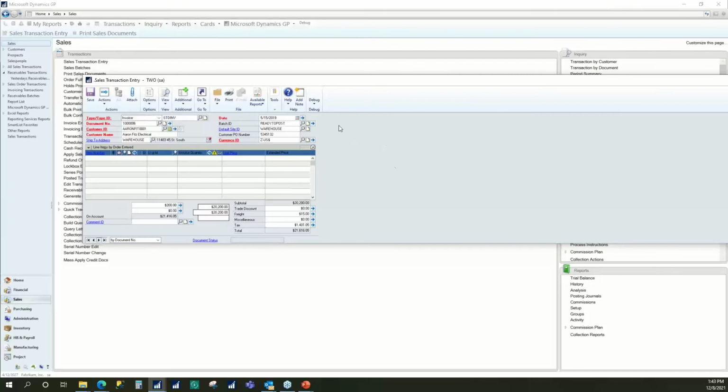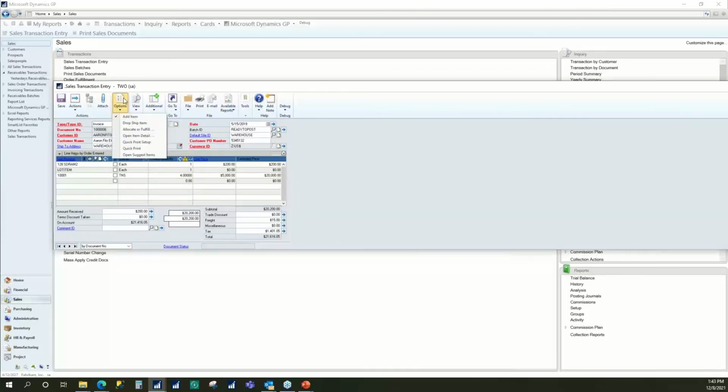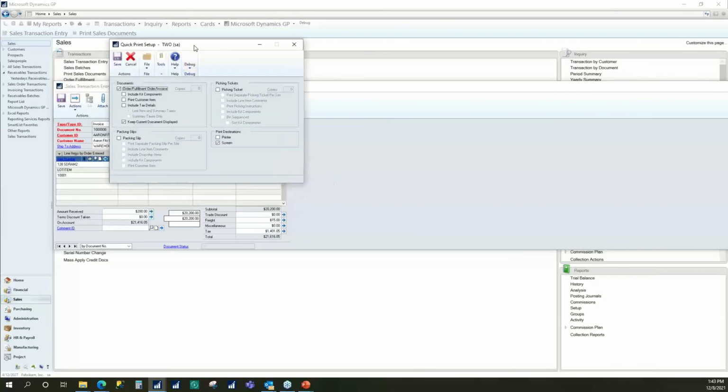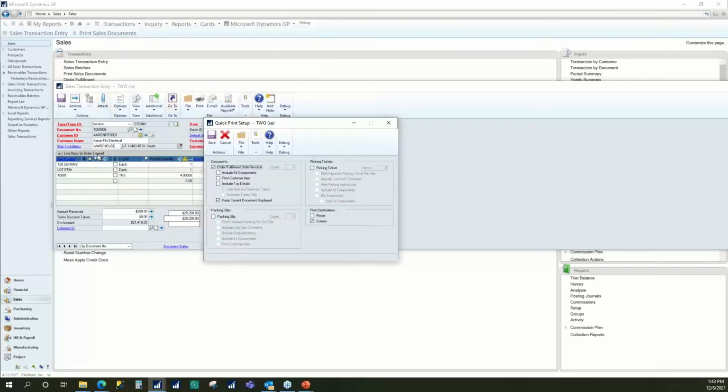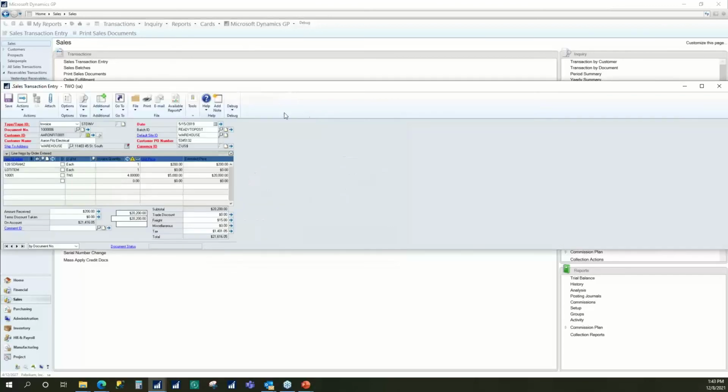From a sales standpoint, there's one other that's out here too. It's the quick print option. If you've never set up quick print under your sales, that's underneath the options drop down here, and you can set up the quick print. Control P runs the quick print, and whatever options you have set in here, it would run for you. So I'm going to turn all these on and say save. And then while I'm in this document, let's take one quick look at my options before we run away.